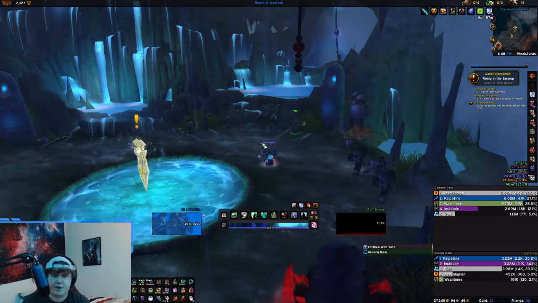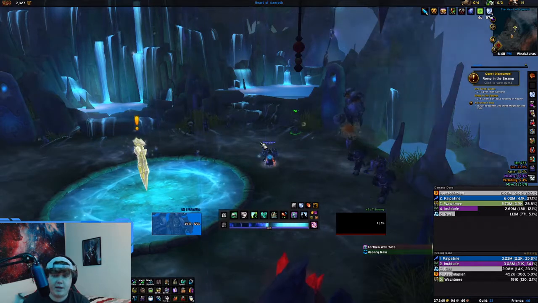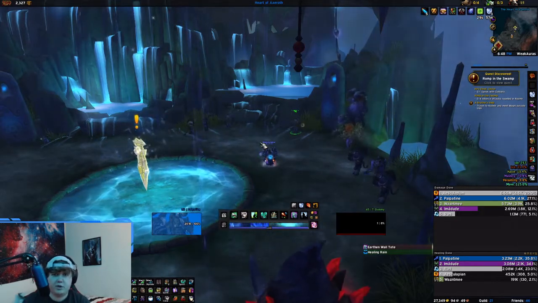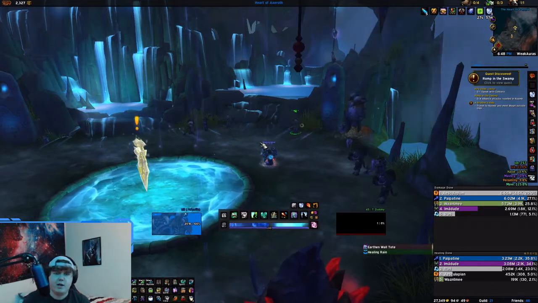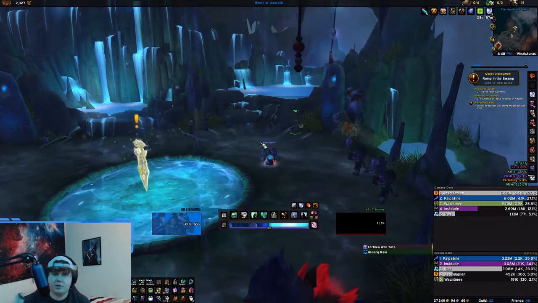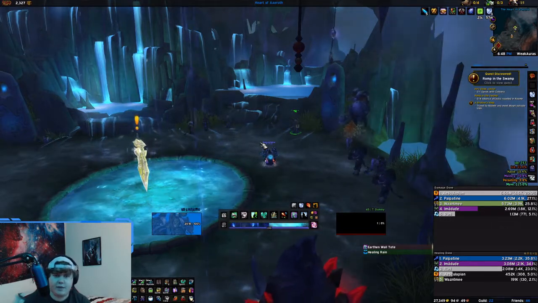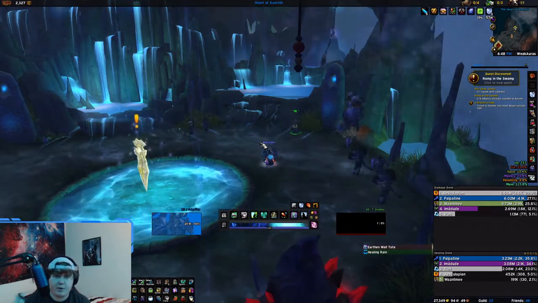Your biggest concern as a Resto Shaman anyway is big AoE healing. Your single target isn't really your strength, so don't worry too much about it. If you have downtime and you just want to save some mana, go ahead and just throw some Healing Waves out, but it's not of utmost importance. The biggest thing for Resto is AoE.